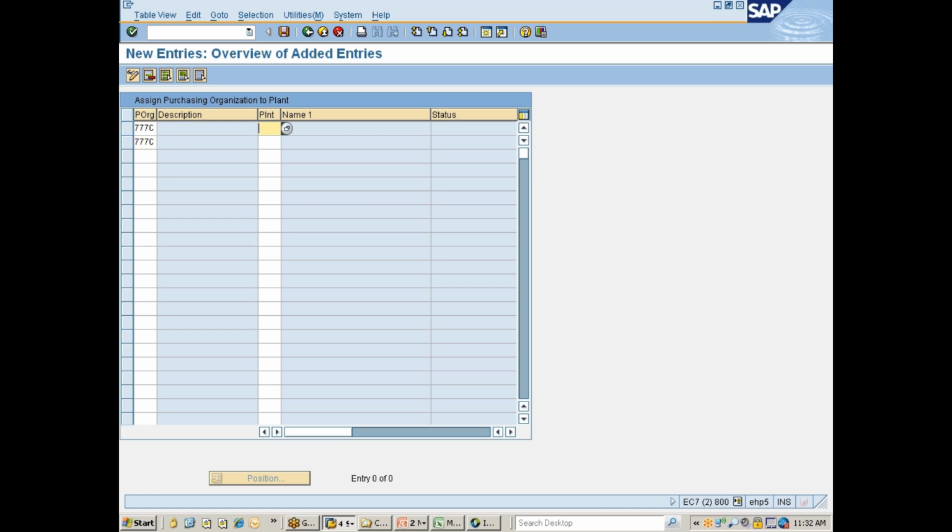What's your plant? 777 Chennai plant. 777 Pune plant, isn't it? Similarly, 777 Global Purchase Organization needs to be linked with both Pune and Chennai plants.